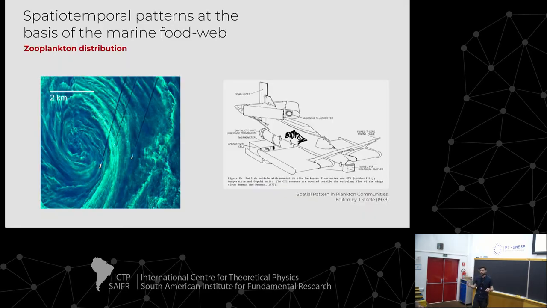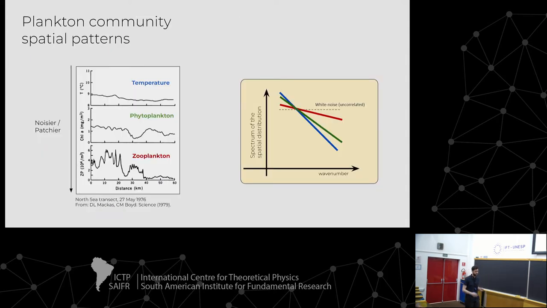Of course, other things are eating phytoplankton, and we cannot see them. So we need to actually perform a transect. This is a big phytoplankton bloom here, and this, of course, is not an experiment. It's just a ship crossing the phytoplankton bloom. But what scientists actually do is the same line here, carrying this device. This is a very old school drawing that I like very much from the 70s, a bad fish. This device is being dragged by the ship and counting the particles that it sees, like zooplankton and fishes. Those things are not seen from satellite images. So there are a lot of things that we cannot see just by watching satellite images. The general result for this type of spatial pattern produced by phytoplankton and other species is summarized here.